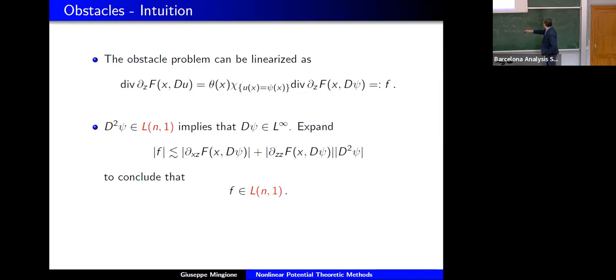Now you know that the second derivatives are bounded, so the gradient is bounded. And so the right-hand side, you can develop the divergence here, and the right-hand side is in L^{n,1} because these are the coefficients, this is bounded, and this is only the second derivative. So the coefficients are, you see, irrelevant because it's bounded, and these are second derivatives. So this is in L^{n,1}, and you are in the game, because it's like the other equation. Of course, you use the a priori estimates not for the function, for the equation, but then you go back to the function or to make the approximation scheme. What I didn't tell is that the a priori estimates you find here must be combined with the approximation scheme. So you always assume that the gradient is bounded by approximating the problem, and then you pass the gradient to the uniform estimates. This is classic. Apply the previous results.